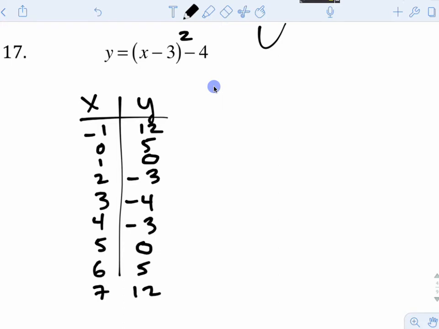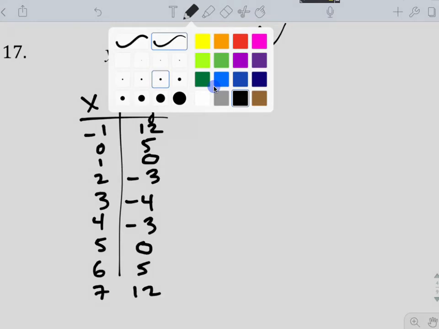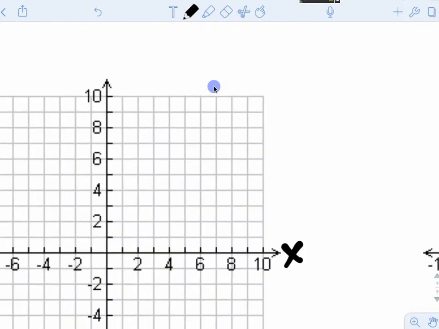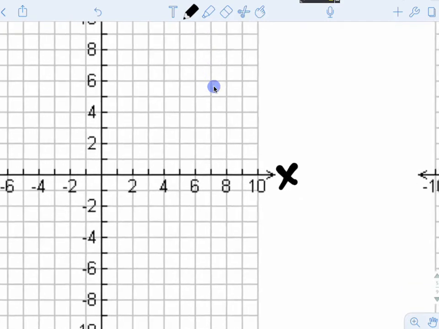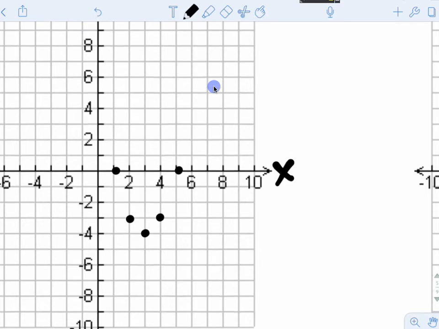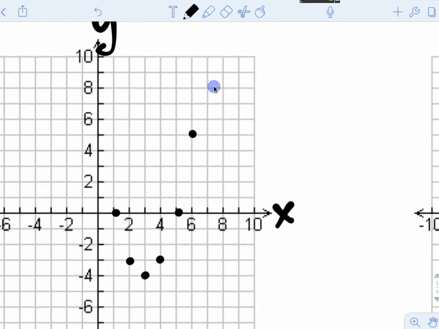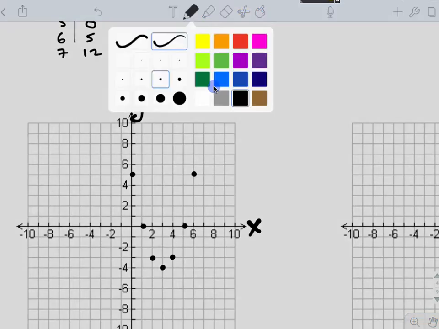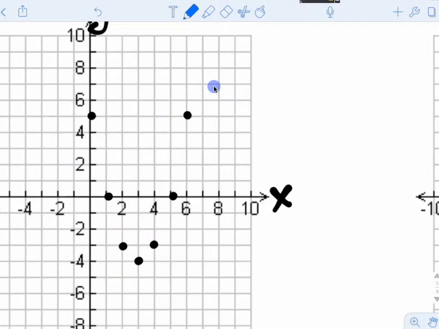So now that we've got these ordered pairs, let's go ahead and graph them on our axes. Of course, let's go ahead and label them because that's always a good idea. So we had the point 3 comma negative 4. We had these guys. All right, and you can see it definitely looks like it's making a U shape just as we predicted. So I'm going to do my best to freehand it, and close enough.